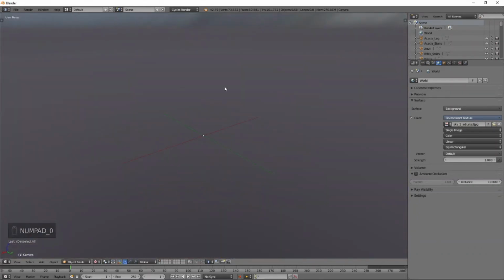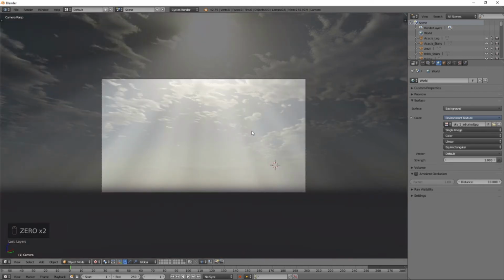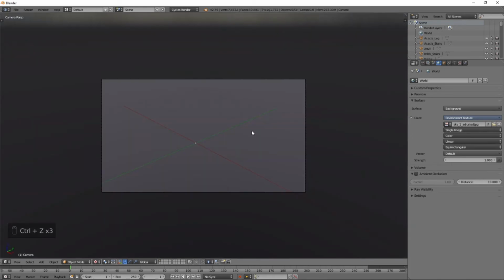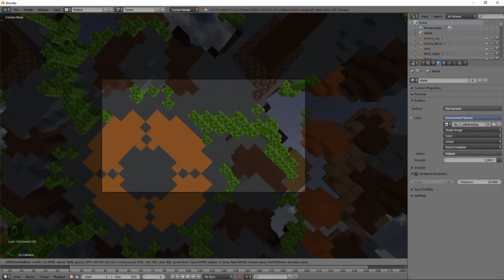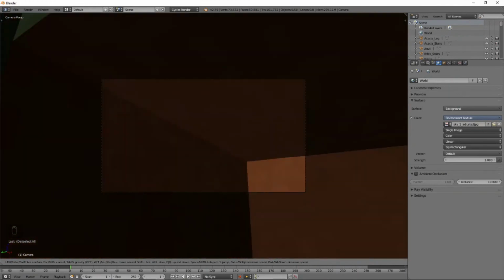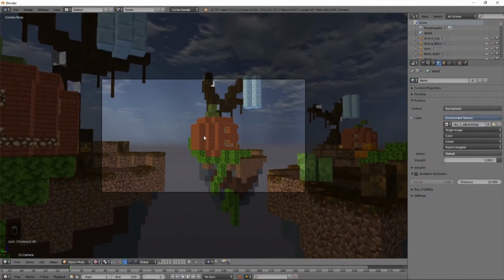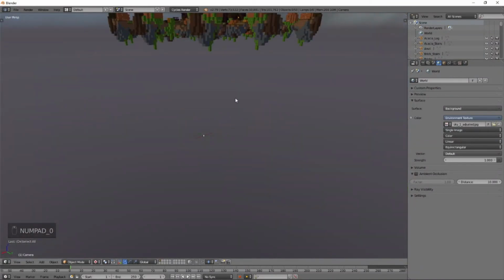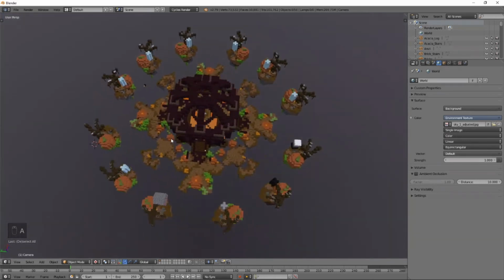And now that everything's like this, you can press 0 again on the numpad, of course, not the actual 0, that won't do anything. Just go back to everything you want. I just got moved back for some reason. That's weird. You know what, I'll just make the scene over here. Right here. Now that you have this, you can just press 0 on the numpad to do that. And then you can find the camera wherever it is.